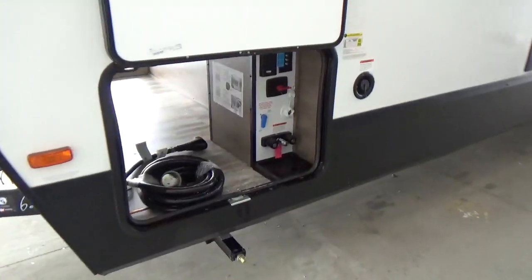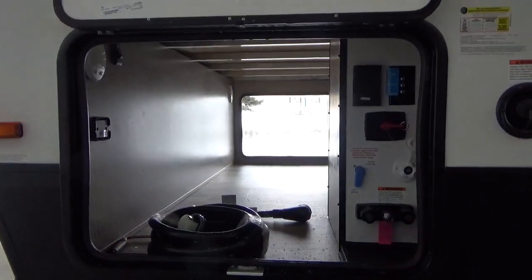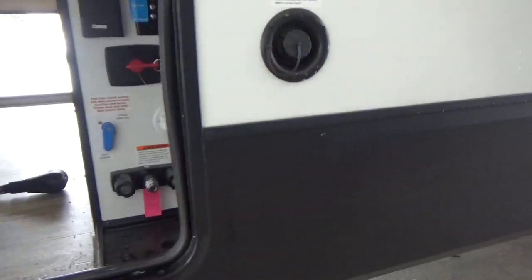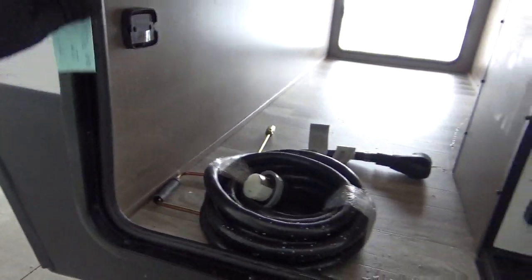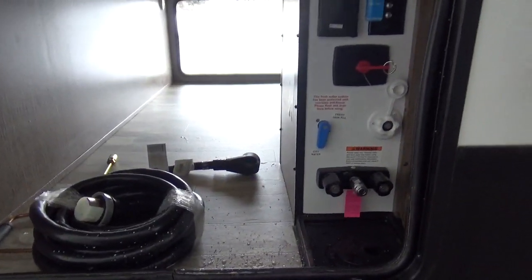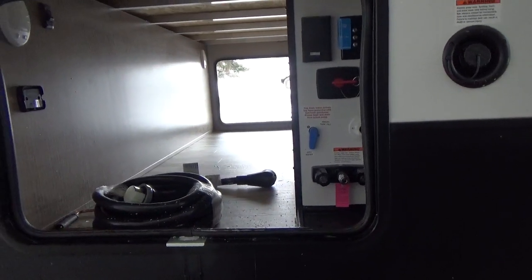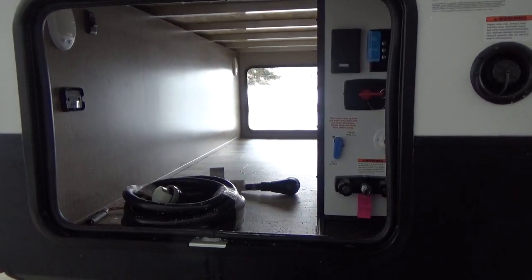With Grand Design, folks, they were the first manufacturer to come out with what I would call fifth wheel-like pass-through storage. So with most RVs in the industry, folks, or travel trailers, this right here where your J-wrap meets the lower part of your sidewall, this belt molding, this represents where your main floor is. And with most RVs, this main floor continues all the way across to the front of the RV. So you get close to less than half the amount of storage in competitive product than what you would have with this Imagine. This is 47 cubic feet of pass-through storage. It's absolutely fantastic. It's absolutely huge.